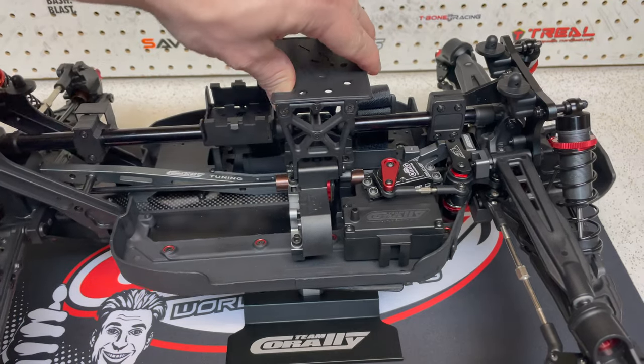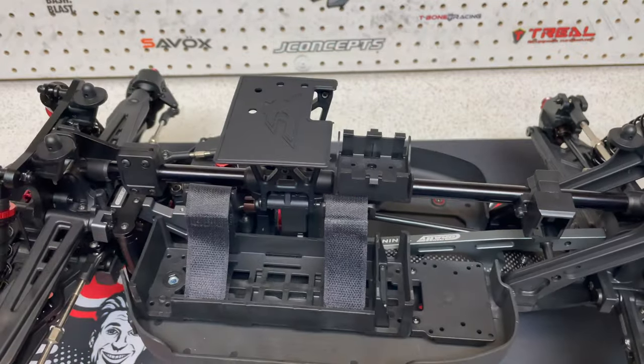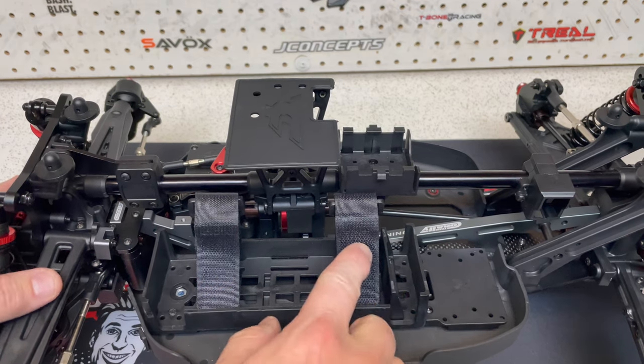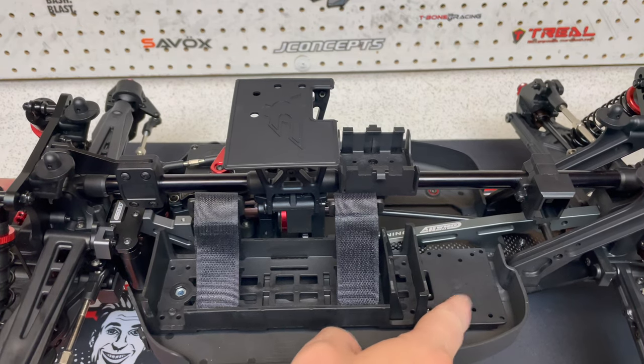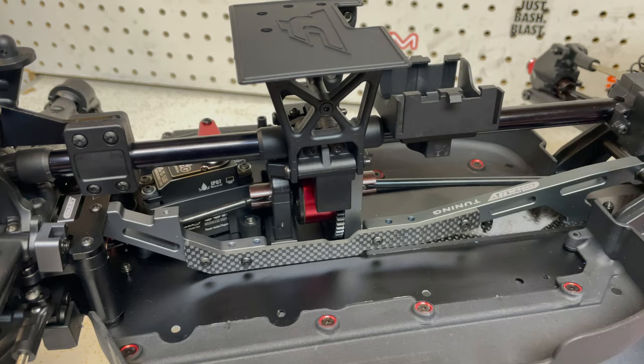But what I'm going to do now is on this side over here, we are going to remove the battery and electronics tray so that, one, I can give you guys a better look at the center braces and that carbon fiber bridge. But we're also going to get to installing the electronics and being able to mount the Max8 because these screws will actually line up. All right, guys. So with the battery tray out of the way, you can definitely see that bridge a lot better.